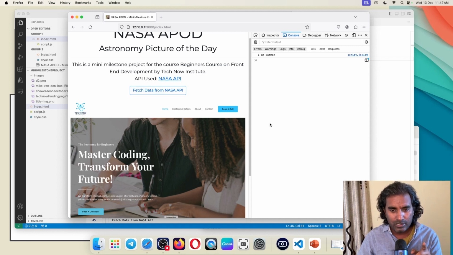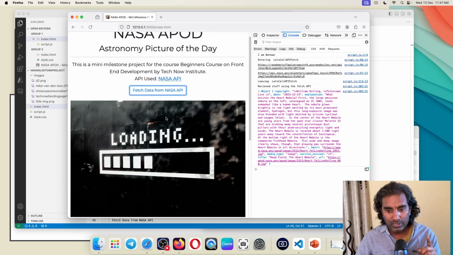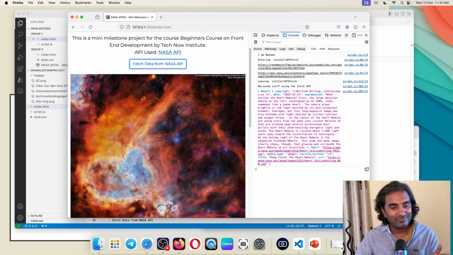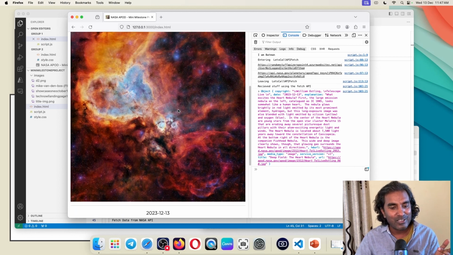You can see here on the right side, right now nothing is happening, but look at what happens when I click on fetch. There you go, something is happening. And it's loading, it takes a while. My internet is fast enough, but the image might be too big. There you go. That's it. That's the image from NASA.